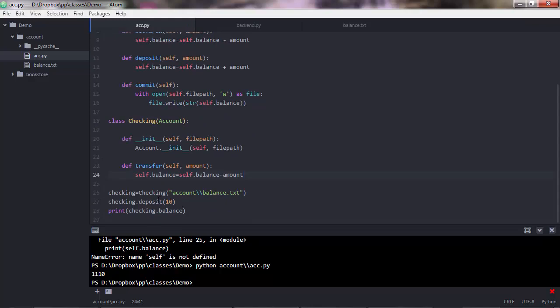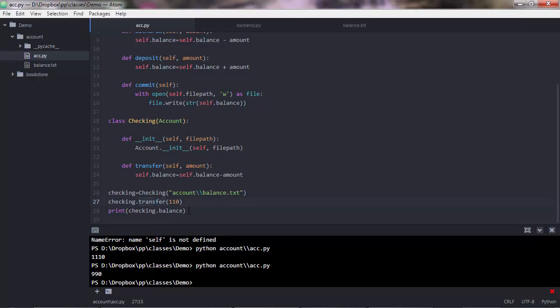And now if we try that, new method there, so we are at this point. Let's transfer 110. And I was expecting to have 1100 here, but I got this number, and the reason for that is because we didn't commit the changes earlier when we deposited some money.